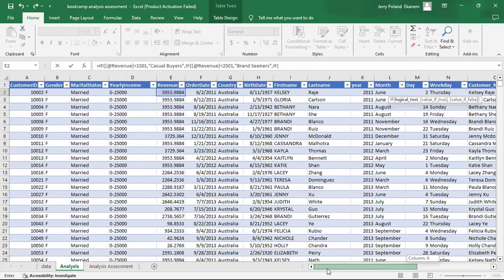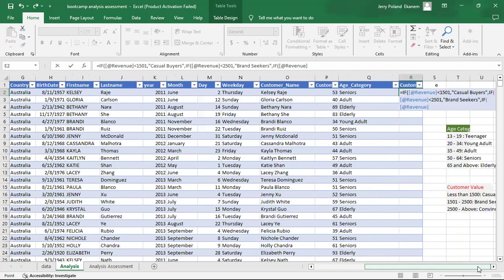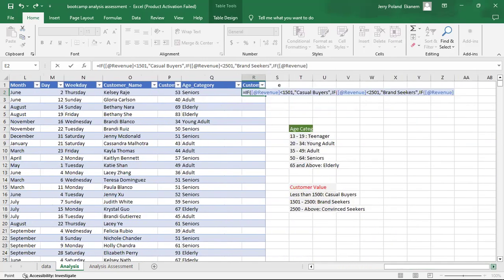And then finally, if revenue, okay, now check. If revenue is more than 2,500, if you want to capture 2,500 and above, so we simply say greater than what? 2,499. Hope you get that. It will capture from 2,500 and above.